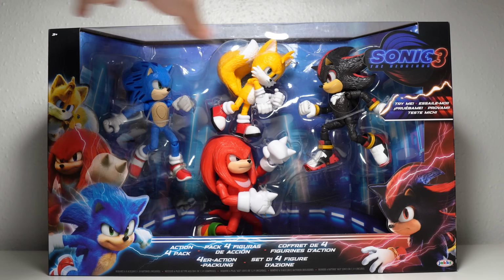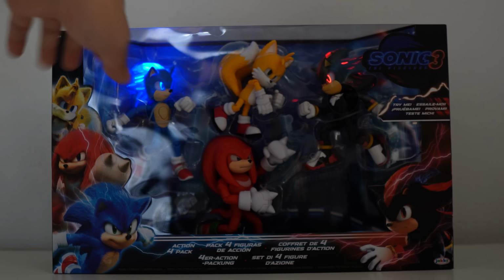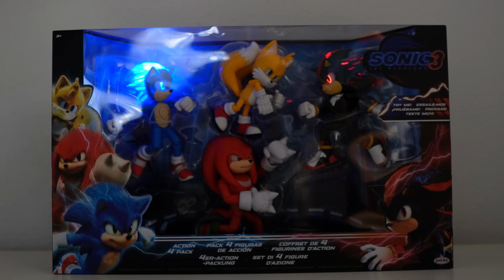Oh yeah, another thing I wanted to mention. Or first, let me just show off the Try Me effect. Let's turn the lights off. So we're gonna turn on Shadow. It's kind of hard to see him in the camera. There he is. And let's turn on Sonic. Sonic lights up a lot more than Shadow does. I don't know if it's just my set or if they're all like that, but man, they look awesome. Especially their eyes. Their eyes look really cool. I can't wait to get some awesome pictures for this video.